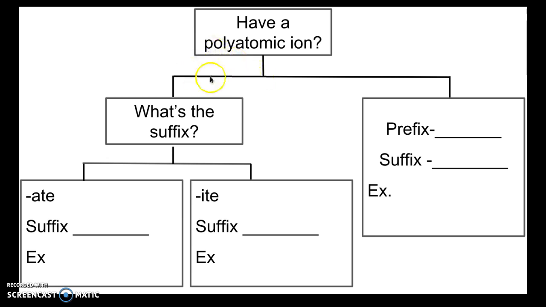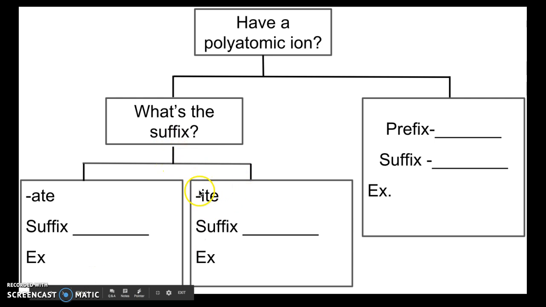And then if your answer to that is yes, you'll write yes here. Then the next question you ask yourself is, what's the suffix? And that's the suffix of the polyatomic ion. So remember, polyatomic ions, or the anions, have 2 general suffixes, ate or ite. If it ends in ate, like the polyatomic ion acetate, phosphate, or sulfate, then in that case, what is the suffix you're going to use for the acid? So what suffix do you use for an acid if the polyatomic ion is ate? You're going to fill that in, and then you're going to write an example.